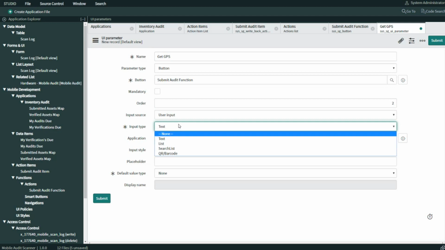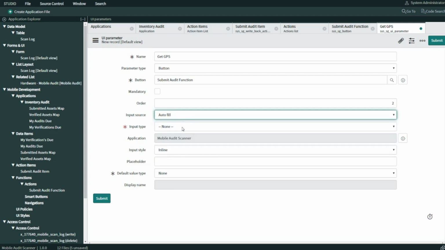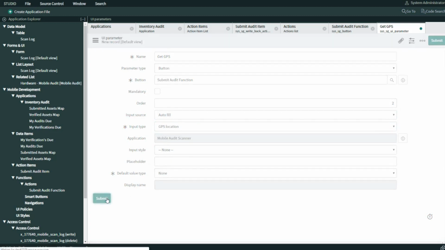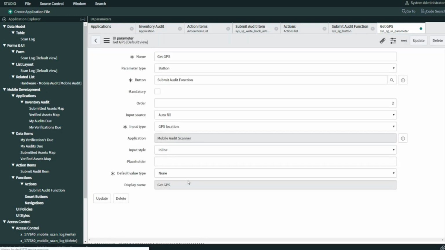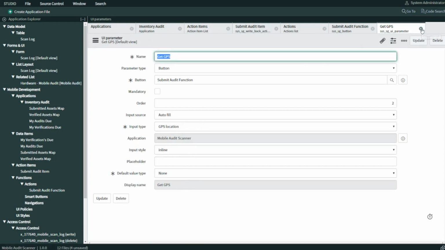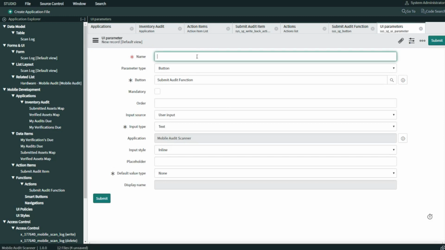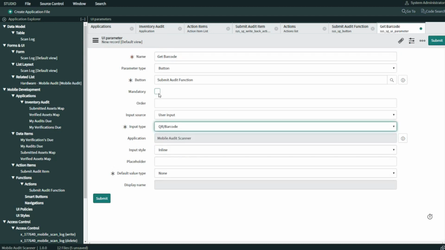Notice that GPS is not there because we're under user input, but when we go to autofill, you'll notice that GPS location is there. So that allows it to actually pull in the GPS geo coordinates straight from the phone. Now we're going to do the one for the barcode. Barcode is going to be a user input, but they have the QR barcode right there.